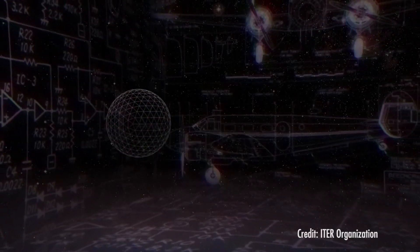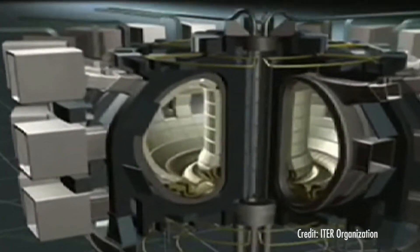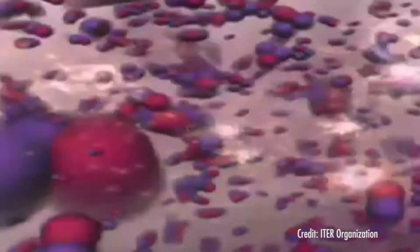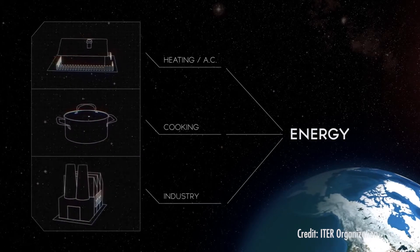The barriers are largely technological — they are primarily about materials and how those materials are going to withstand the conditions. We want to make a huge flux of neutron radiation, and we want to create plasmas that are hundreds of millions of degrees hot. ITER relies on a tokamak. Inside a tokamak, the energy produced through the fusion of atoms coming together is absorbed as heat in the walls, and a fusion power plant will use that heat to produce steam and then electricity.